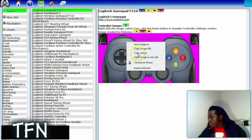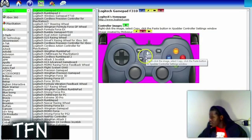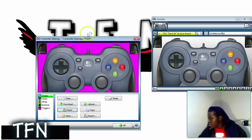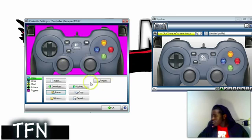You don't want to save it, because if you save it, it'll probably be saved as a PNG when you don't want it in that format. You want it in I forgot what format. So I copied, and oh, sorry, you're going to click paste. I'm going to click paste. Now you can see the image of my controller. That's not really my controller. Make sure your controller is plugged in right now.